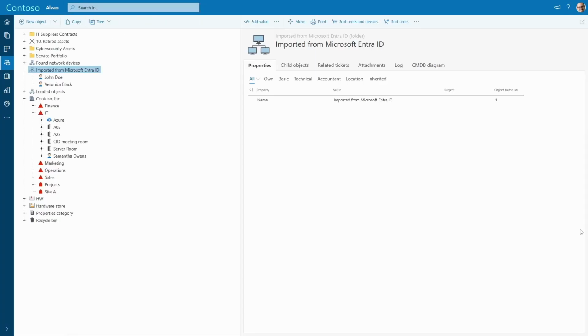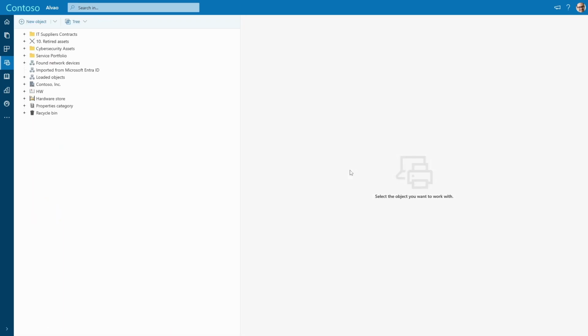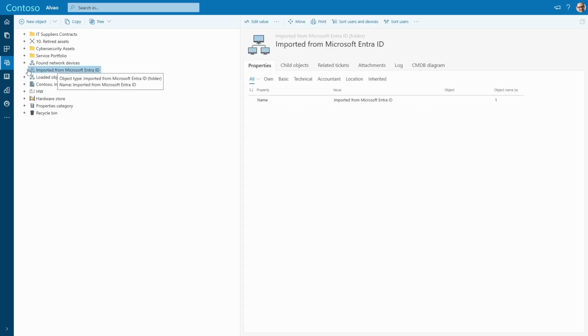In the asset tree, on the folder imported from Microsoft Entra ID, we can see new commands, sort users and devices, and sort users. In my case, I just want to sort the users. Once the action is run and the page is refreshed, we can see objects disappeared from the imported from Microsoft Entra ID.